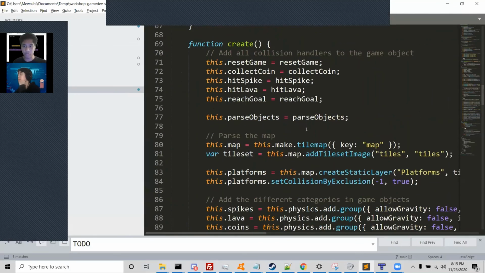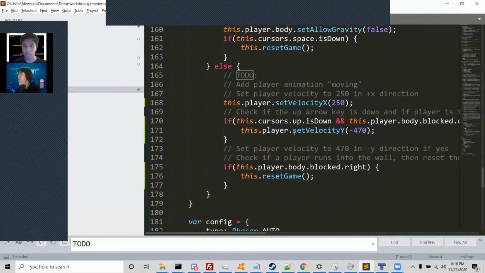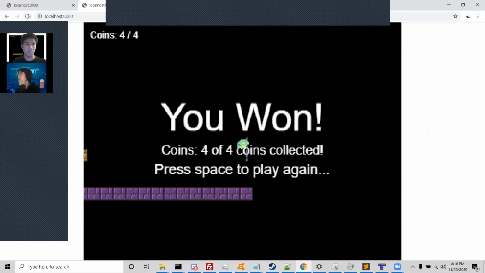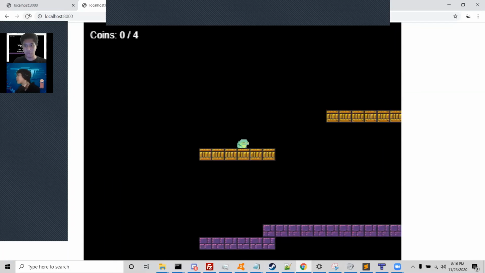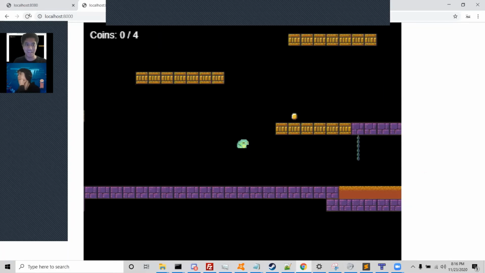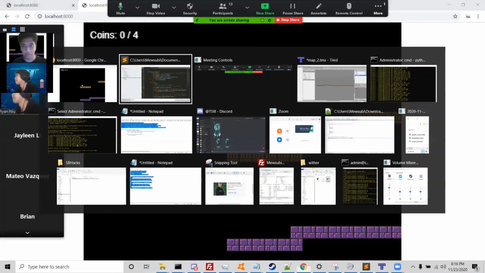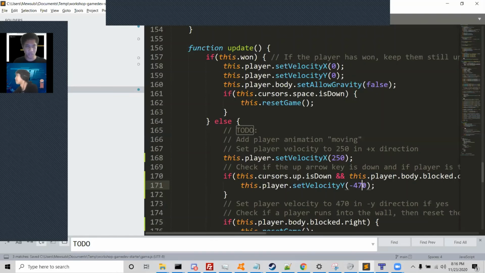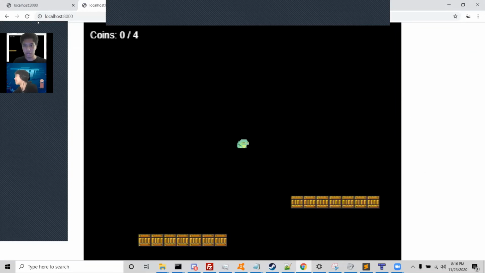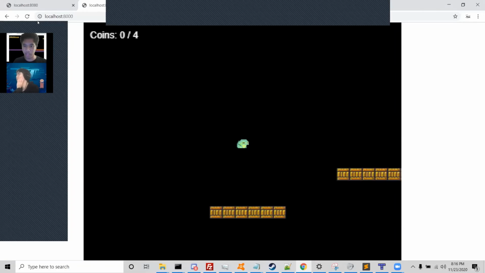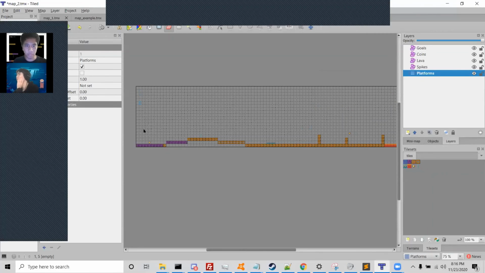And you can also play around with the physics, right? Let's say you want to make the game a little bit more fast-paced. You can change this and be like 400 on the velocity. And now you've got this way too fast game where it's pretty much impossible to make some of these jumps. But feel free to do whatever you want with this. You can change your jump height, right? Say you want to jump much higher. Let's change this and look at that. The ceiling is going to be wherever the map ceiling was, and there's no real indication of where that is. But if you know that your map was like 20 tall, then the ceiling is right here.